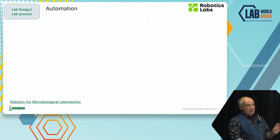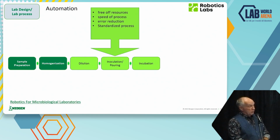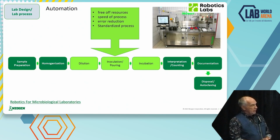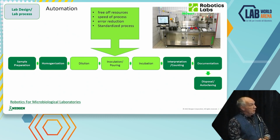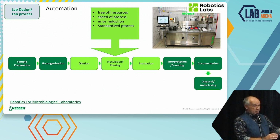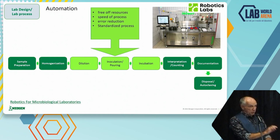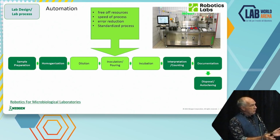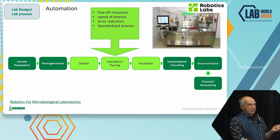The next step is, and here we are leaving Neogen a little bit, but we have partners who are doing this, full automation. Here we talk about how we can make the process of dilution, inoculation and labeling more efficient. We have machines like this, or something like you see with Copan for agar plates. This machine is for Petrifilm. This machine is doing the whole process. You add the samples, you tell the machine what you want to do, what kind of dilutions, what kind of parameters, and then you can walk away and the machine is picking up the sample, doing the dilutions, inoculation, labeling, sorting. At the end you have racks that you can put into your incubator and there is much less hands-on time needed here.